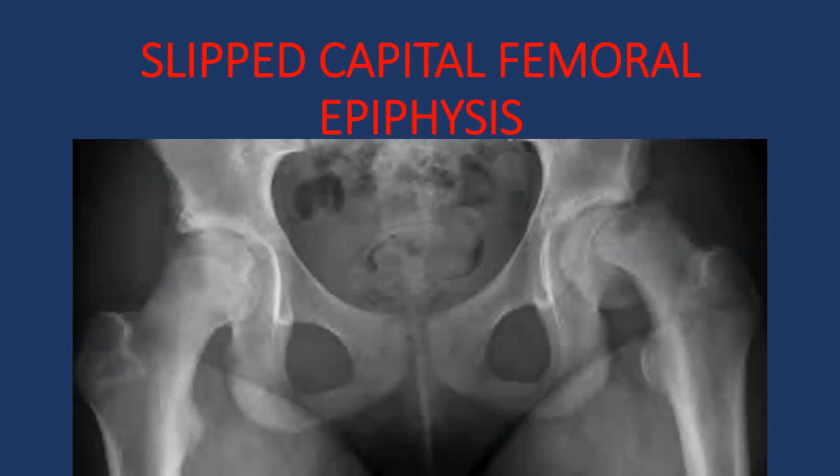When operating, this operation is an easy procedure, but it requires a learning curve. You should use either the Smith-Petersen or any anterior approach. You expose the hip proximally. What I usually do, to be able to work on the acetabulum, is a subtrochanteric osteotomy around 2 centimeters distal to the subtrochanteric zone, and I leave it free.